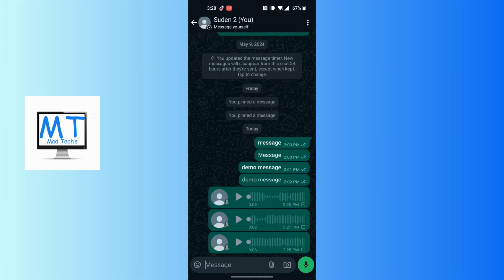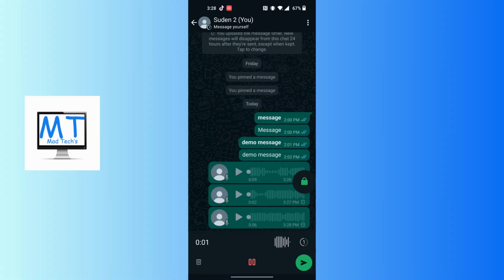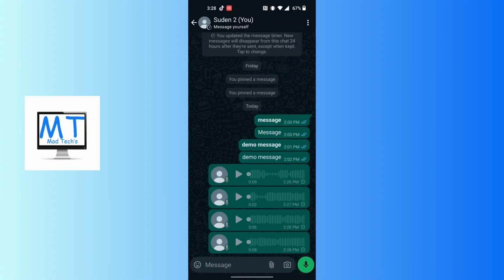And after that, the voice message will be sent over here like this. Tap and hold on it and swipe it up, and you will be able to see this kind of interface. You can see you can do a little bit of editing over here. Tap if you want to pause it, and with that being done, tap on the airplane icon, and this is the way you will be able to send voice messages on WhatsApp.